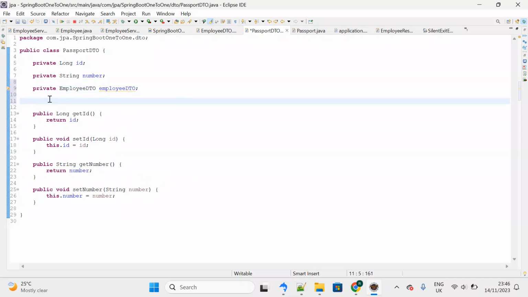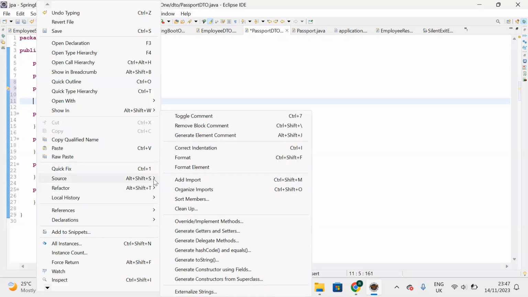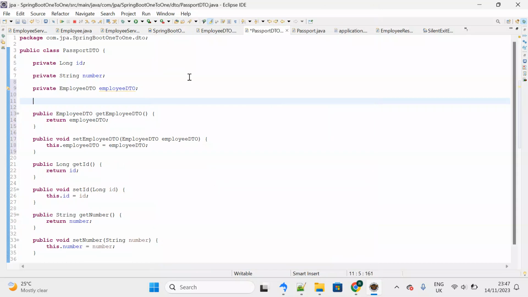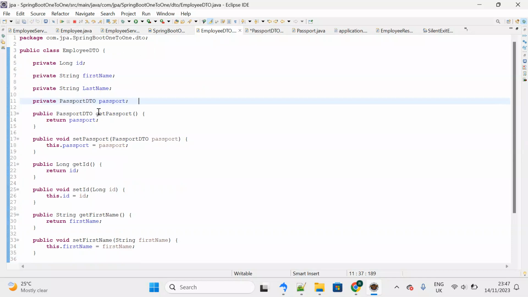Now we just need to generate setters and getters. Earlier, to get the passport details in employee DTO we declared passport DTO as well.